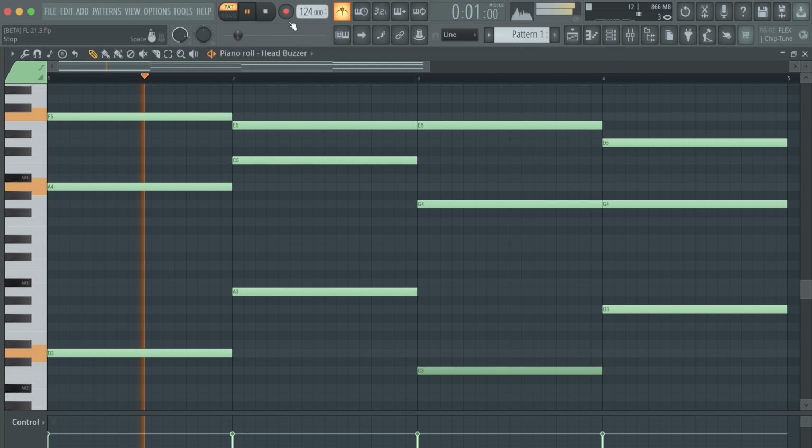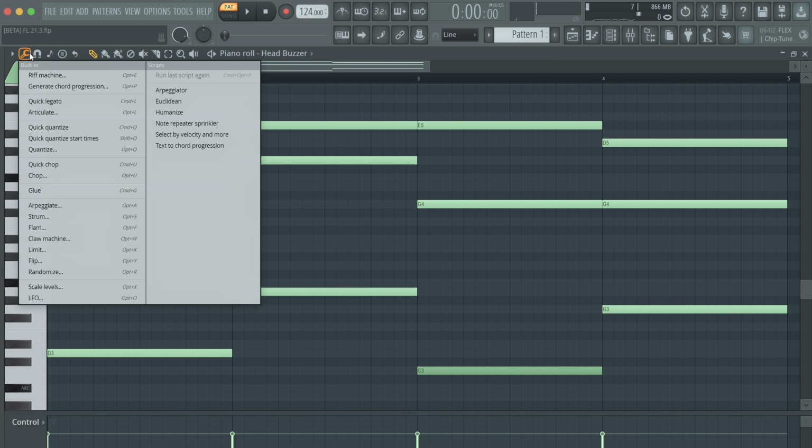Now, I've got no interest in just having a chord progression randomly generated for me, so one of the ideas I had was to spice up a chord progression that you've already made. So I've got one here, I've got this arpeggiator. It's a bit simple. What I'm going to do is open up the CPT.